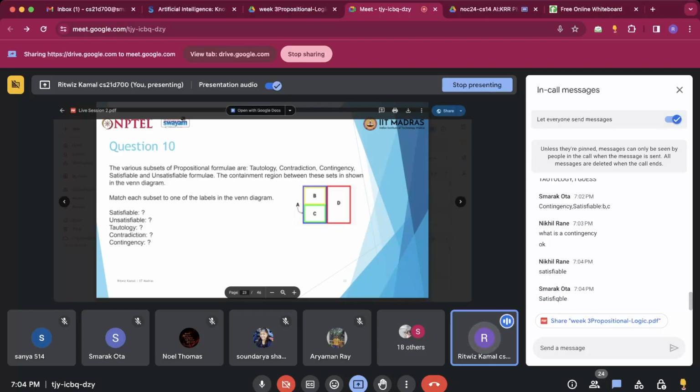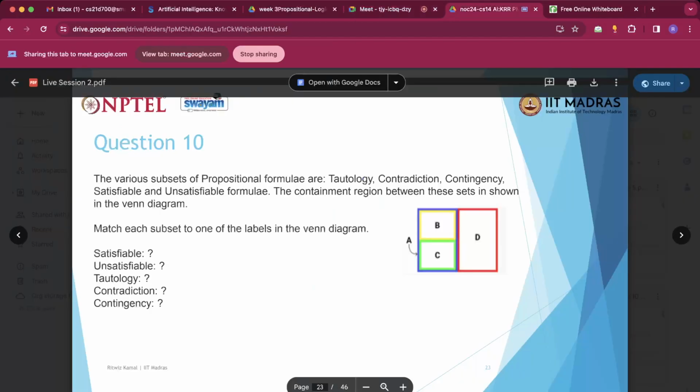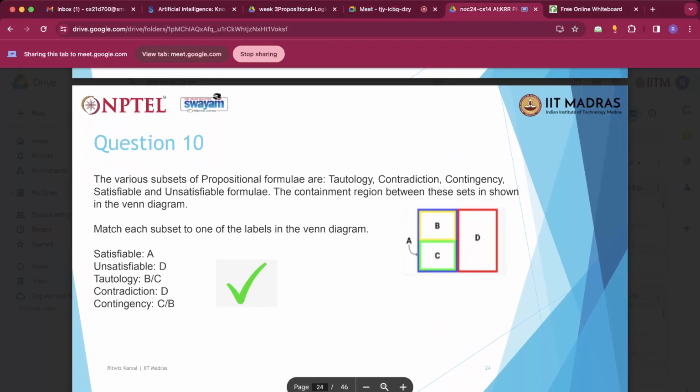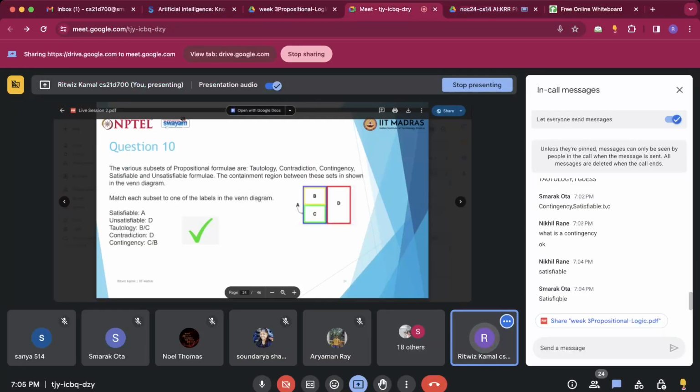Yes, it can represent satisfiable things, right? Now among the satisfiable things, there could be some things that are tautology. There could also be some things that are not tautology, right? So if something is a tautology, it will also be satisfiable on its own, right? Because for something to be satisfiable, it needs to have some assignment or some configuration that makes it true. Tautology for sure has some assignment that makes it true, right?